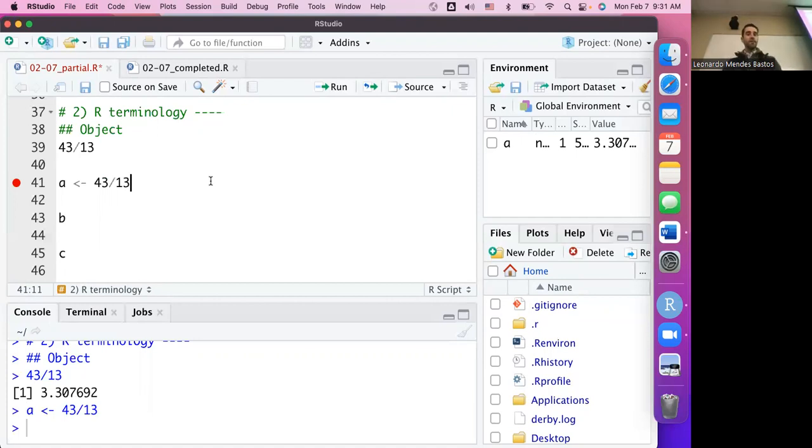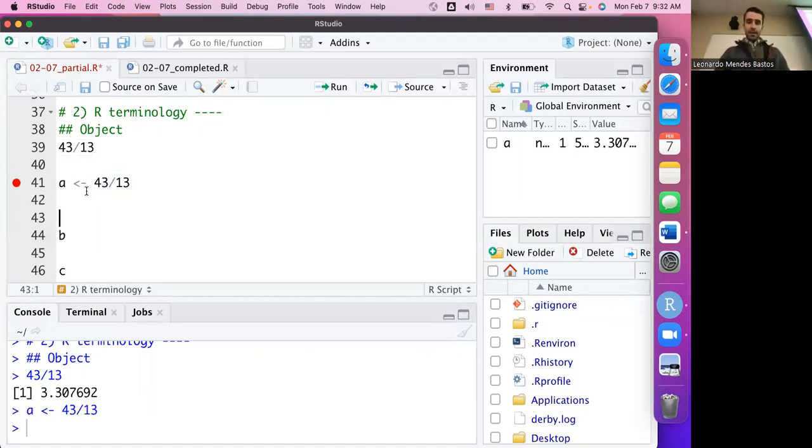So this is a very simple case where we only saved a number, and A here is an object. So anything that we're saving something to is an object. Here on the left, we have A, then we get sign, and then something that we're saving into A.